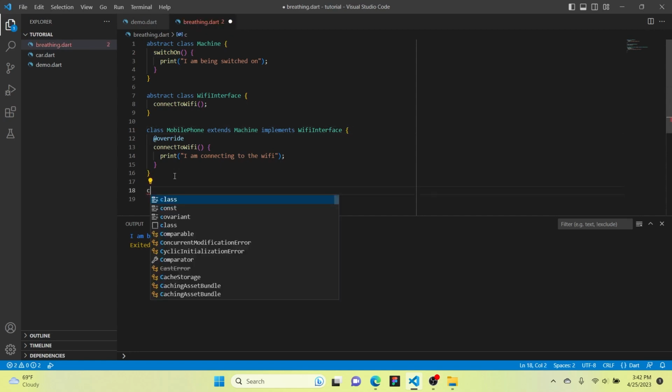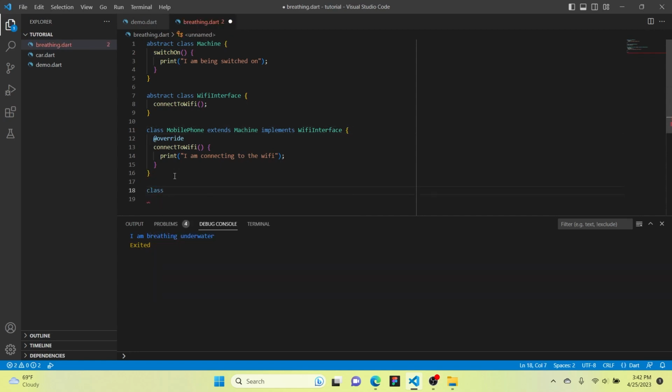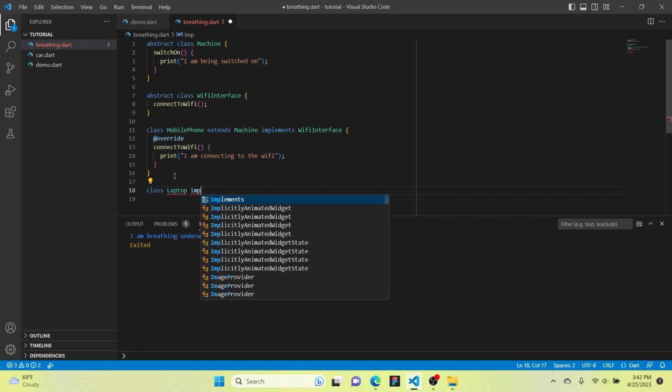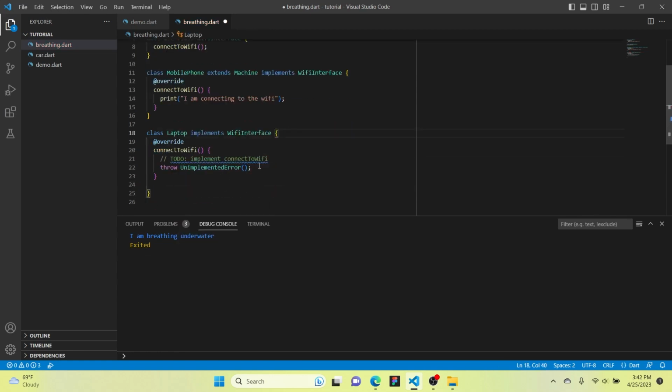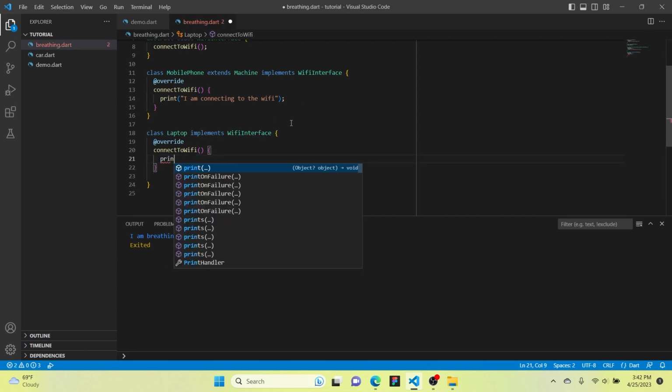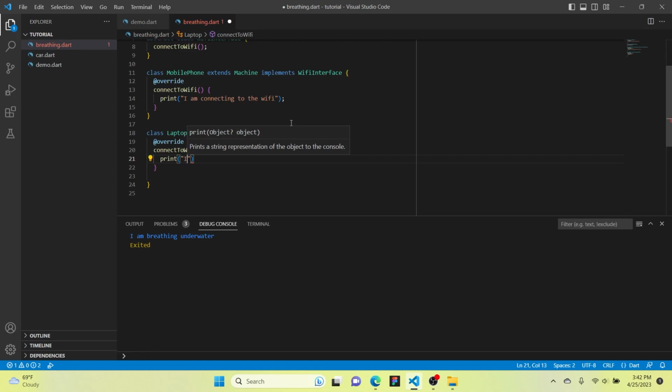And let's make another class called laptop, and let's give it an implementation instead, Wi-Fi interface. And now you can see laptop must have its own implementation of this function. So let's do that. And instead of printing this, we can write our own body for this function.